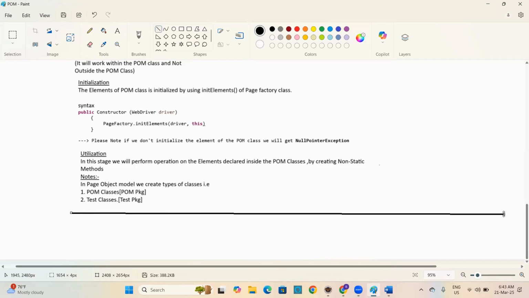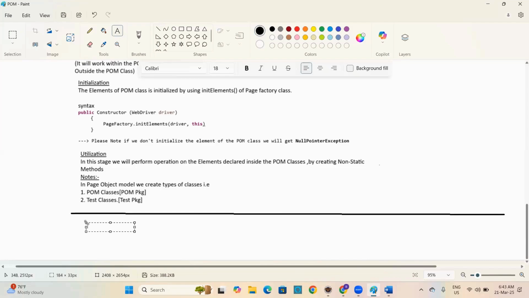Okay, what do you mean by this page factory class?